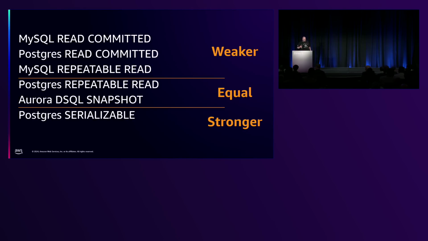There's also something that's a little bit controversial in the database community. Postgres repeatable read is not implemented the way that ANSI says. It's implemented using snapshots, and so is actually not strictly repeatable read. It's just better. Postgres did the right thing. It's just not the right thing that the SQL spec says it should have done. It's a common thing with Postgres. Postgres does the right thing a lot. I really appreciate it.